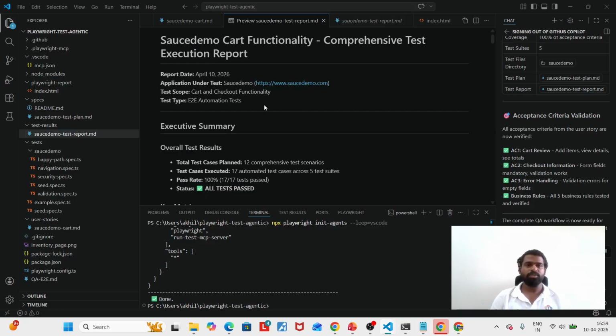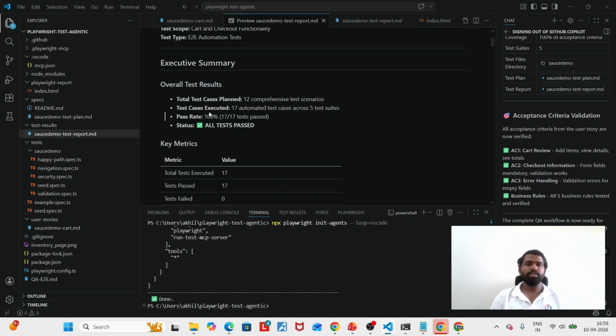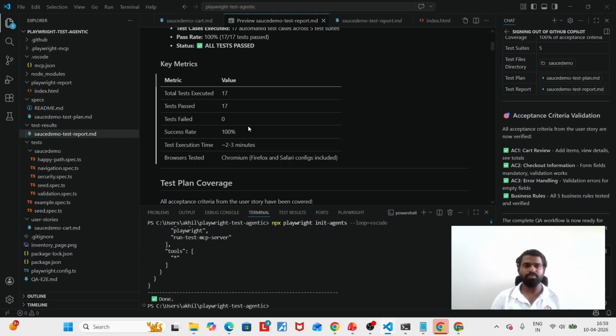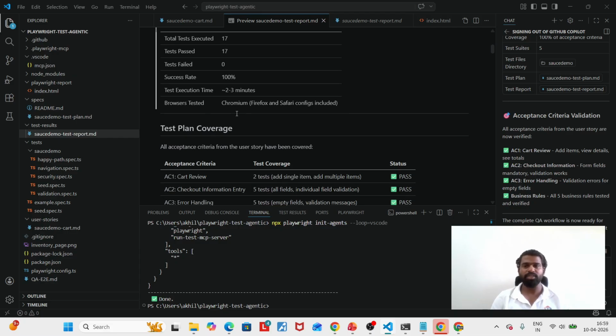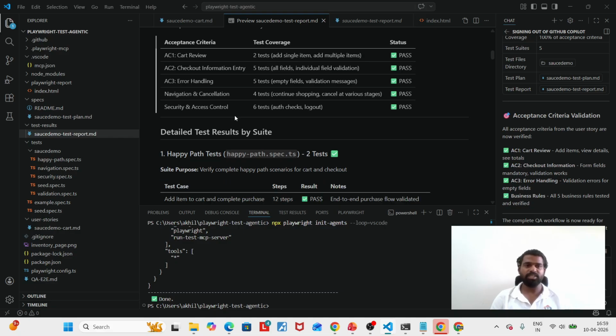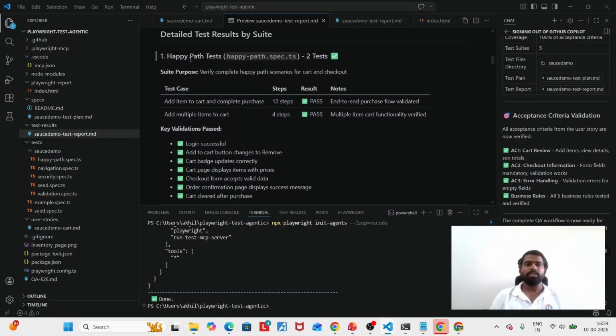On which date, what is the site, how many test cases we have in total, how many test cases executed, what is the pass/fail count, execution time, and average test case time. You can see the coverage across each acceptance criteria and, at each specific aspect level, how many test cases we have along with the steps.